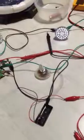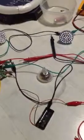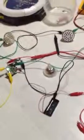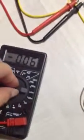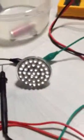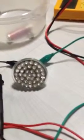When I dial it down a little bit, you can hear the frequency, the buzzing away. Probably it won't pick up on the radio. I have to figure out how to go to the megahertz range. You can see it's drawing like, wow, goodness, 56 microamperes. This guy is almost out. Nah, he's out. This guy is still alive. Let me just dial it down as little as I can.